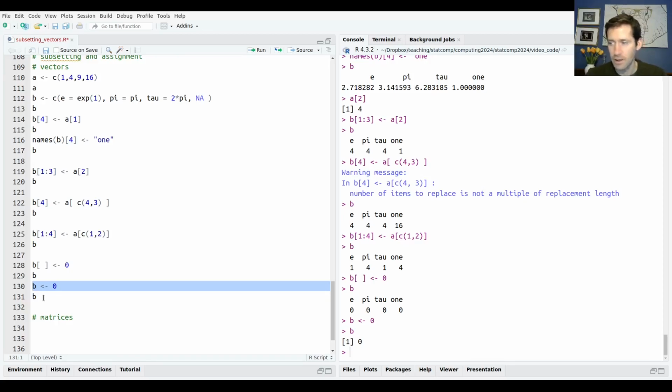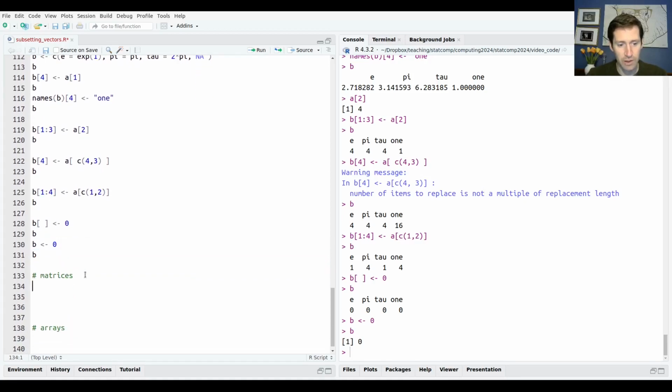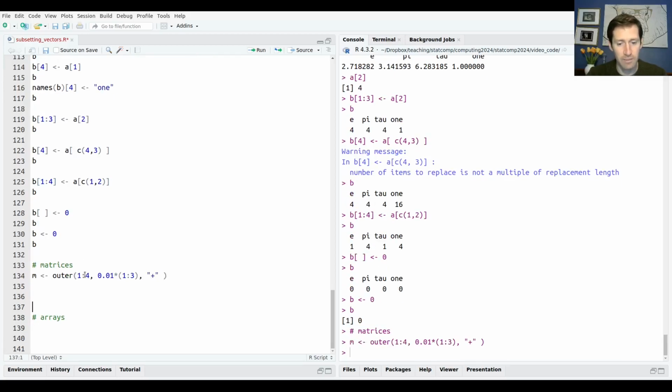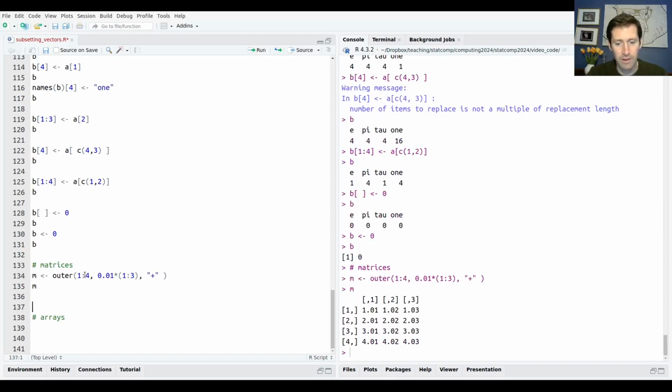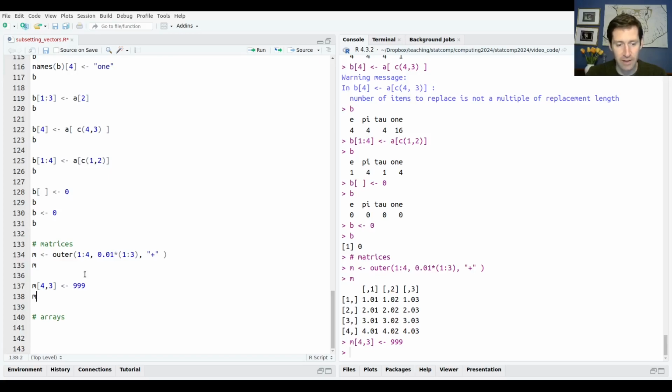Okay, on to matrices. Things will work similarly, but there's obviously a difference because it's a two-dimensional object. Okay, this is the same matrix we've been working with. If you want to make an assignment to a single value, so if I want to make the value in row 4, column 3 something else, I just do that.